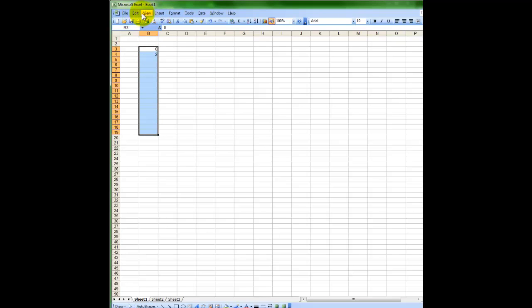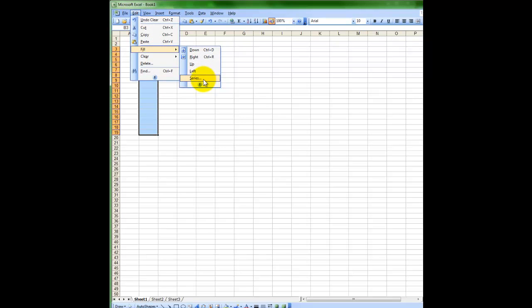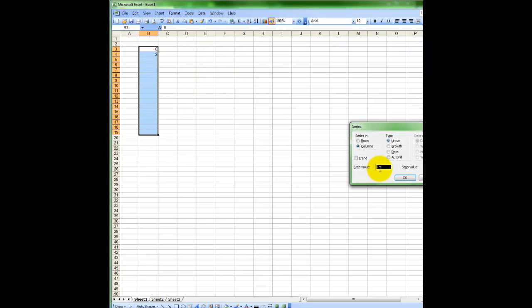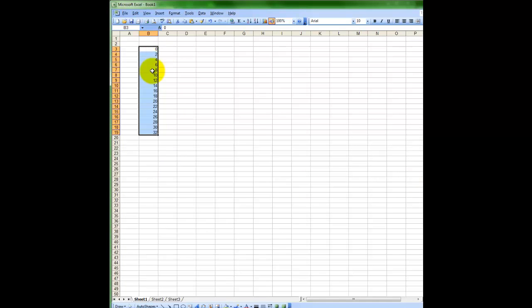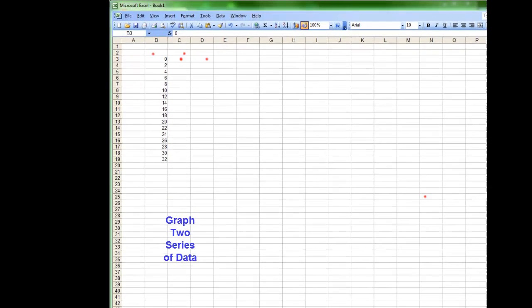And what I found is that you can go to Edit and Fill and then Series, and then down here it already knows that I'm stepping or jumping by 2, so I'm going to have a linear function of just increasing by 2 every time. So when I click on OK, it fills in all the data for me, and that's just kind of cool, especially if you've got a lot more data to fill in than that. But anyhow, just going to pause this for a minute.